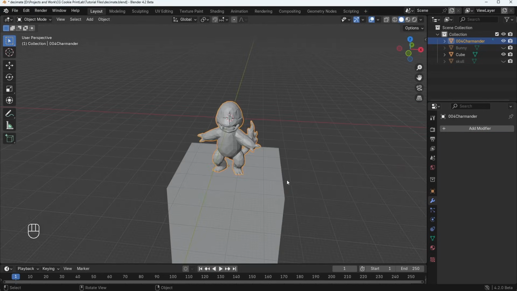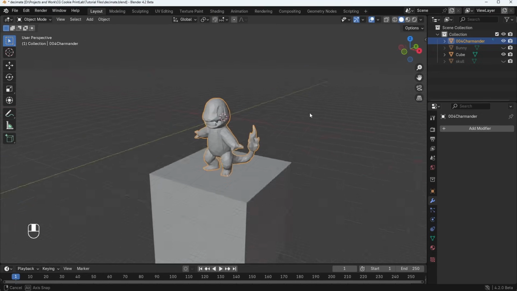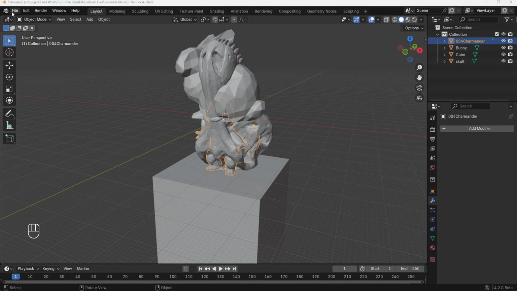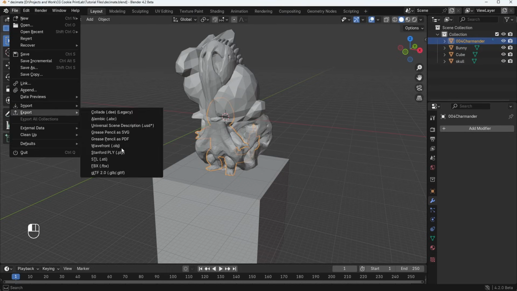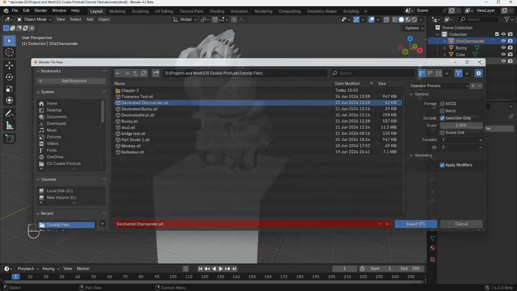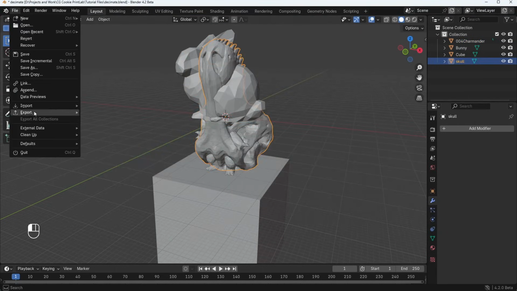And we're done and ready to export these. However, in preparation to bring these into PrusaSlicer, it's always good to export them individually. So with the models selected one by one, go up to File, Export STL, and make sure that the selection only is clicked. Name it whatever you want and save it out. So I went ahead and did that with all the files, and now I'm going to bring them into PrusaSlicer.